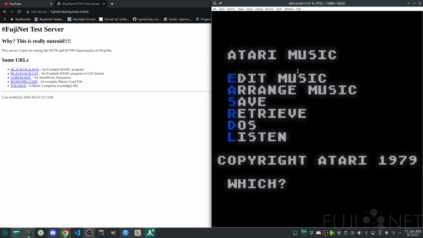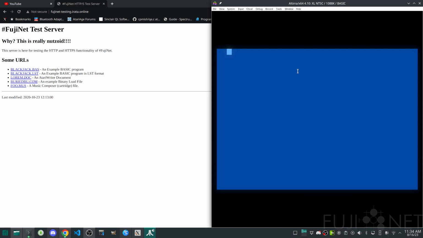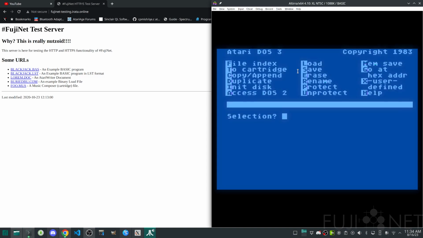You can see that we've booted into the Music Composer cartridge here. And if we go to DOS, we'll wind up in the DOS 3 menu.